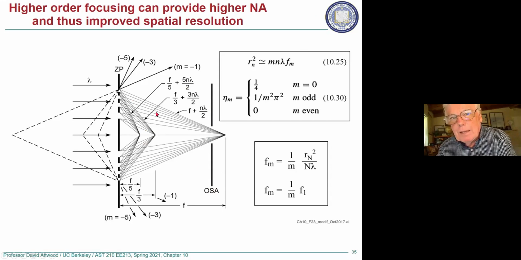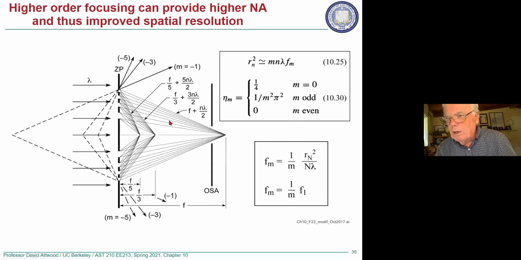It's big enough that the main focus, first order focus, m equals 1, gets through with no problem, but the others are largely blocked. It's true that a little bit of their radiation can get through the hole, but just by area, it's insignificant, okay? And the different focal lengths are the focal length for m equals 1 divided by m. So the third order focus is only 1/3 the distance. This distance from here to here is 1/3 the distance from here to F1, okay? And this would be a 1/5. So there are these various orders.